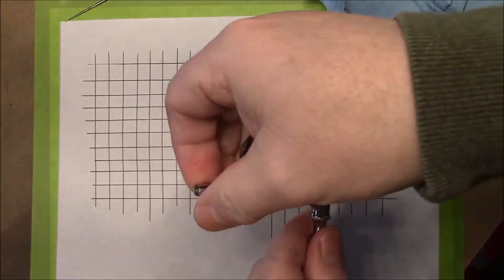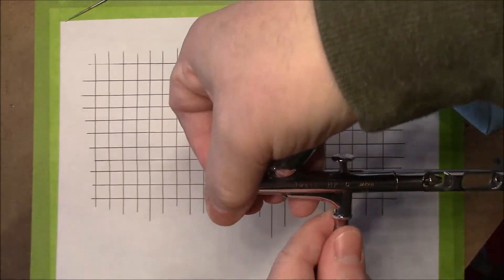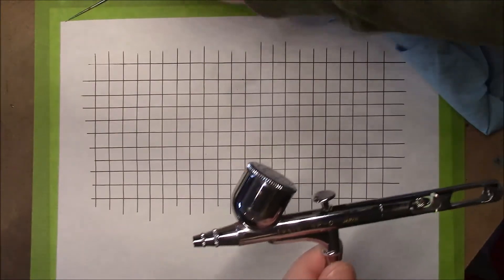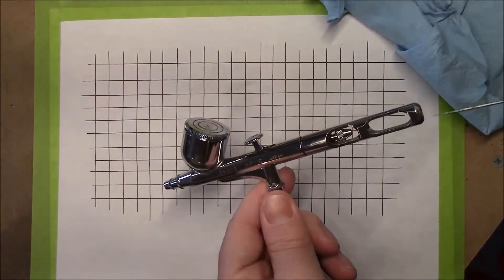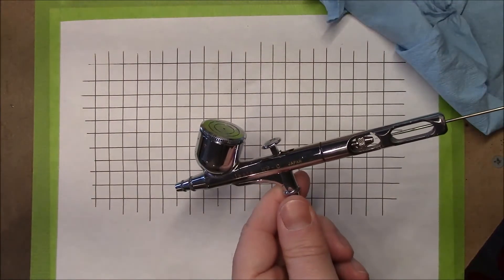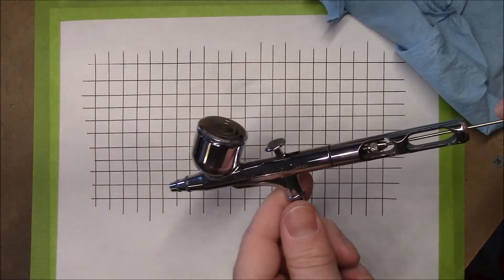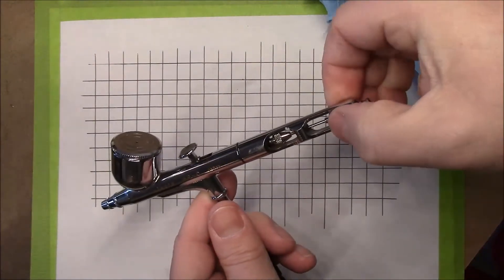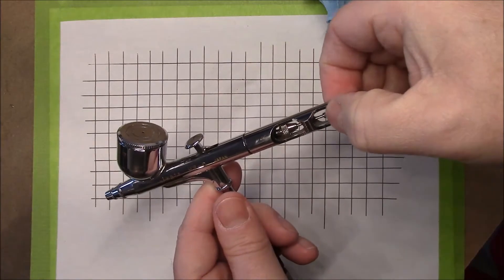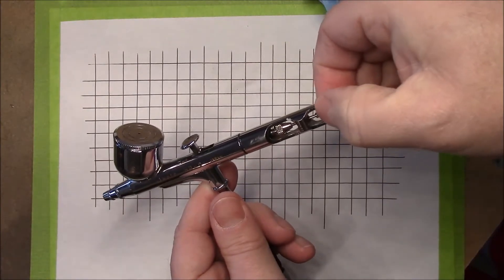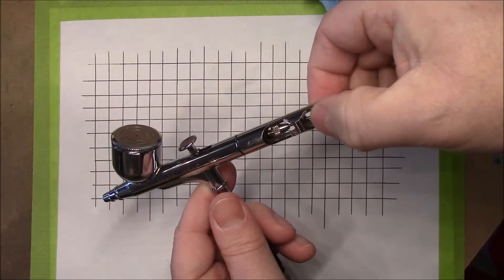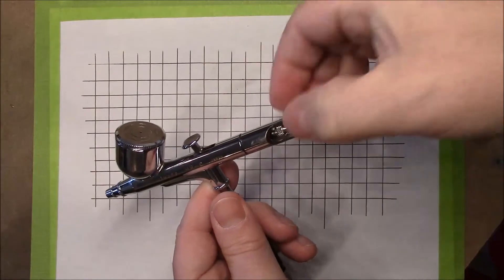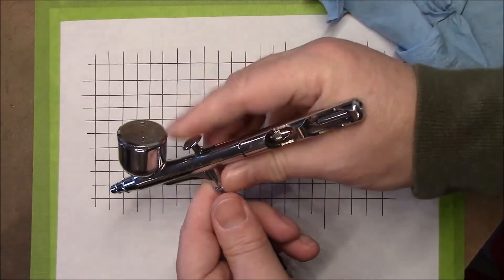So, put this nozzle back on. So that's the precision of it. If that's not very precise, your paint's not going to flow precisely. When you put your needle in, I'm putting the needle back in here. I'm going to push it all the way down until I get to the end, until it stops. I'm going to be very light, though. It's stopping right there. But I'm barely pushing. So I'm just going to twist it a little bit with just a tiny bit of pressure, make sure it seals good, and then tighten this nut right here to hold the needle in place.